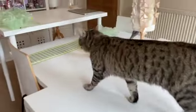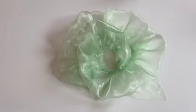Oh, chucking off over there, back to the fab. Okay, so that is the second sample. How lush is that? Really, really lovely.